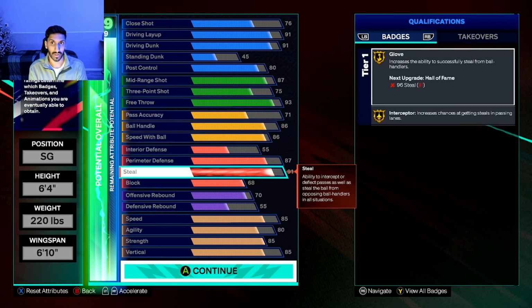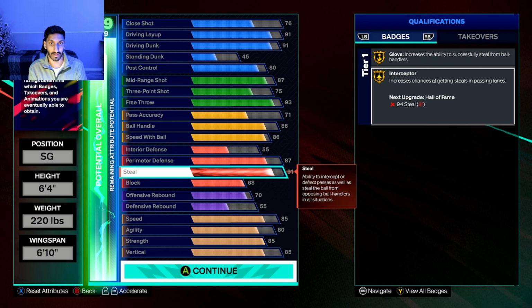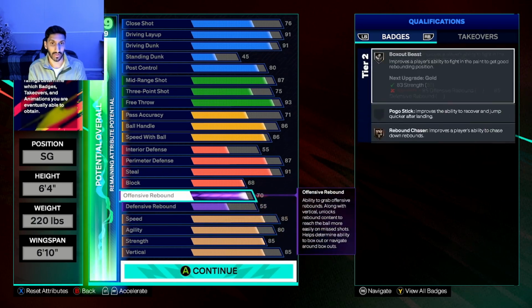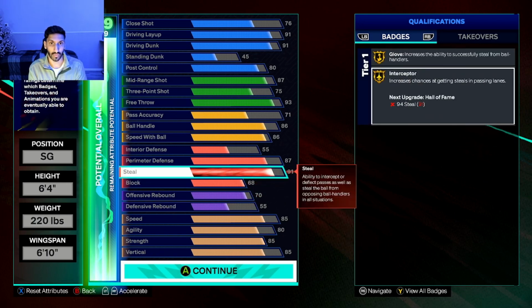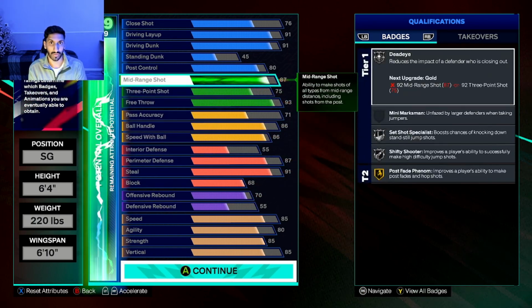And going +5 over here is another option that you can use to get Hall of Fame glove, and only 3 cap breakers for Hall of Fame interceptor. So there's a lot of creative ways you can go about it. You even got pretty decent rebounding for a 6'4" guard. You know, this is a great lock build all around.